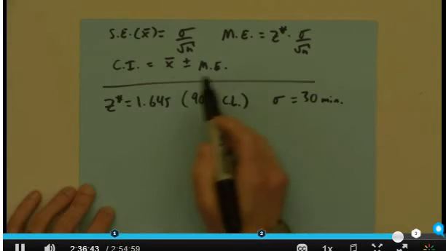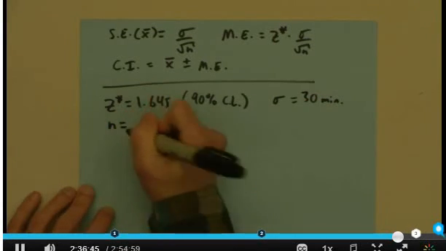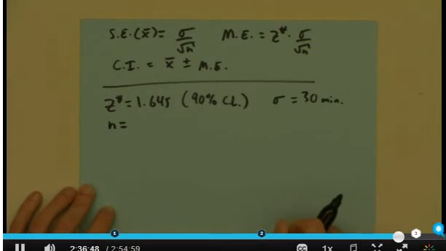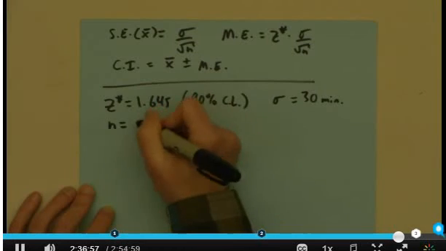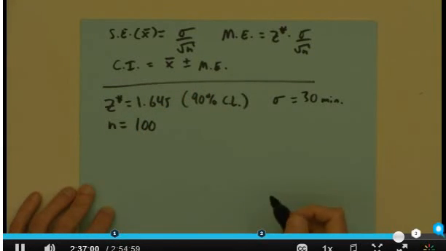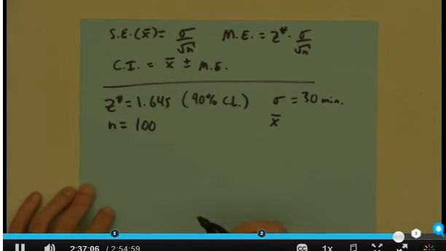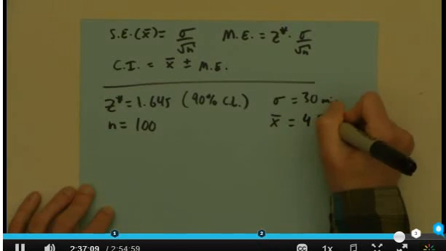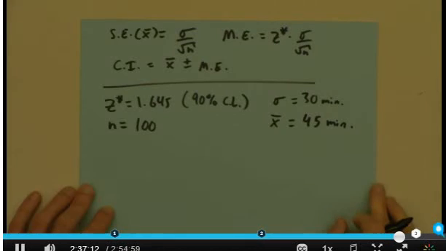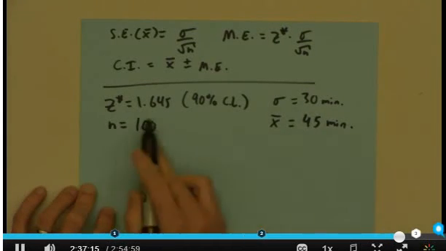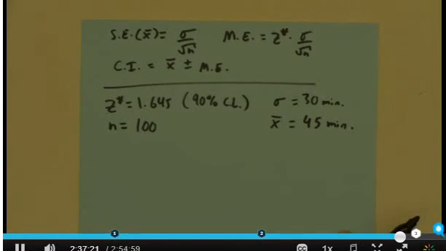I also need n and x bar. What's n? Yeah. Sorry, I missed that. 100. Right. The 100 that are in my sample. N equals 100. And x bar, that's my sample mean. It says that I found in the sample 45 minutes as the sample mean. Alright, so these four pieces of information should allow me to evaluate each of these three formulas, and from that produce my confidence interval, and then of course interpret it correctly.